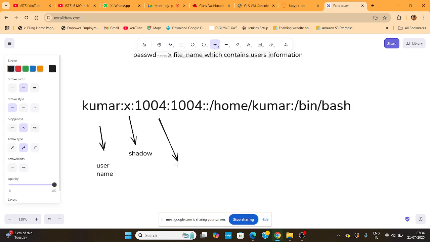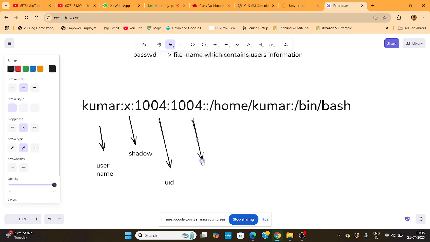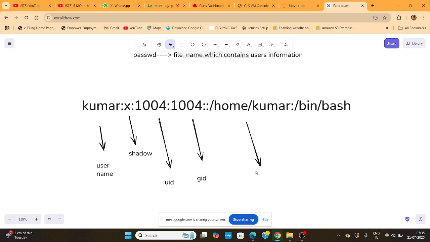Then followed by the third field, UID. Fourth field, GID, group ID, and fifth field, sorry, one, two, three, four, five, six. I'll let you know.